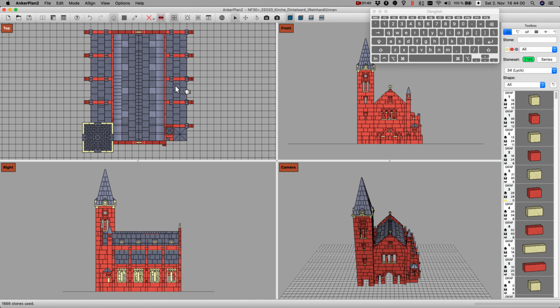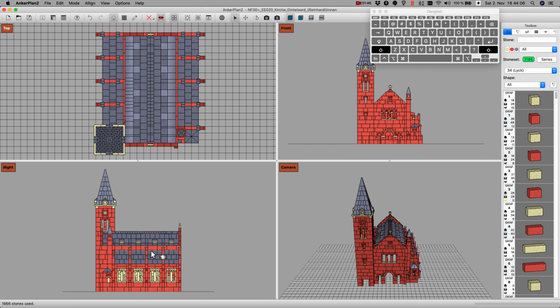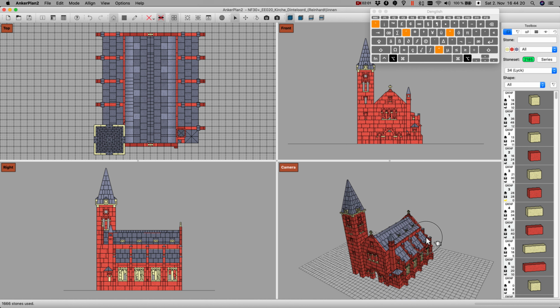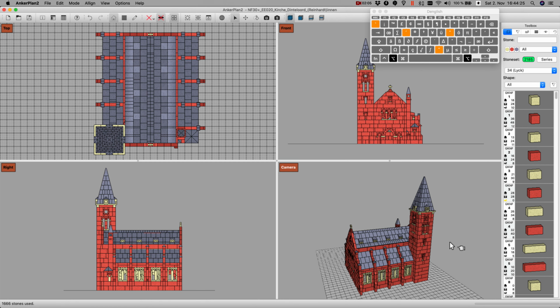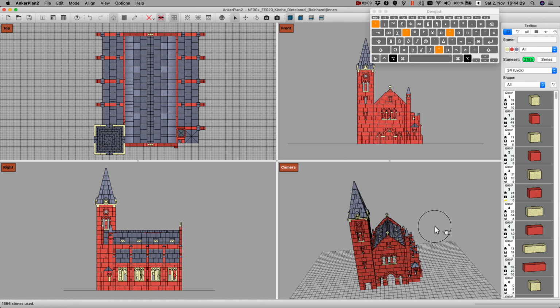And if you press the Shift key and move with the mouse, you can also move the position of the building in the screen. And in the camera's view, there is one more option. If I press the Alt key and keep it pressed and move with the mouse, then I can also change the angle and the position of the camera in which I look at the building.